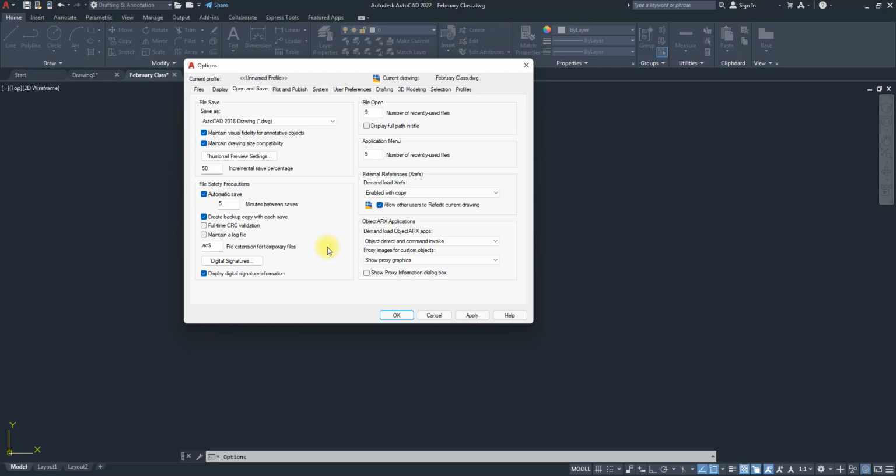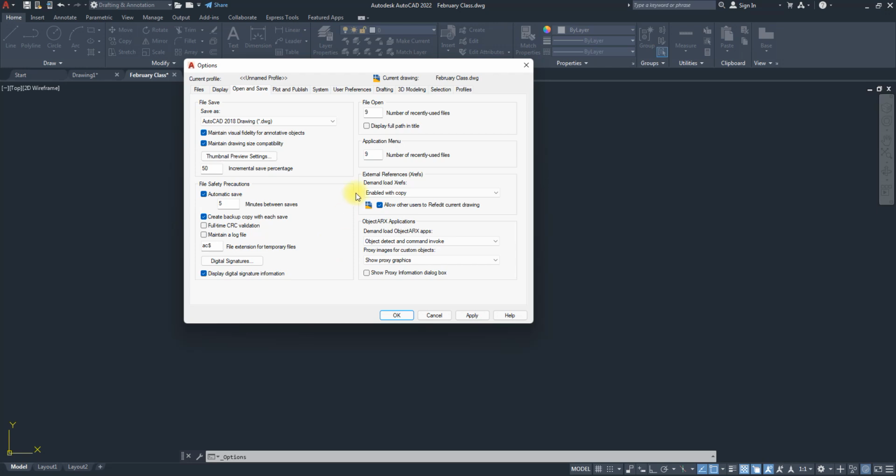The backup is always saved in the same location. So now that I've saved this on my desktop, the backup will also be saved on my desktop. So all I need to do is go and change the .bak file extension to DWG.